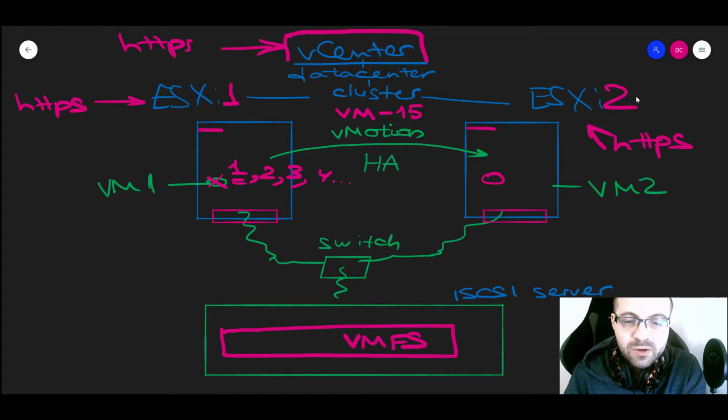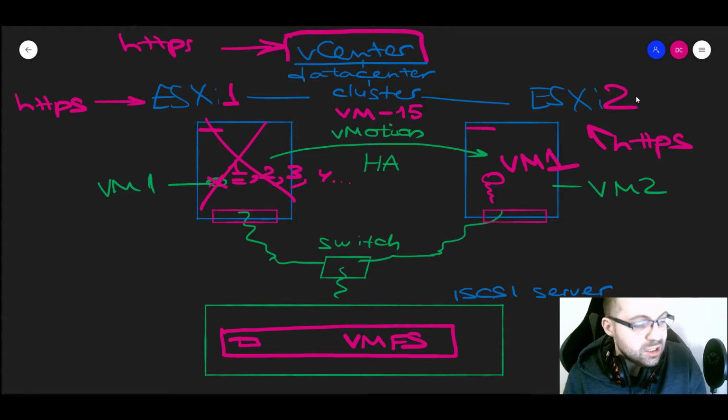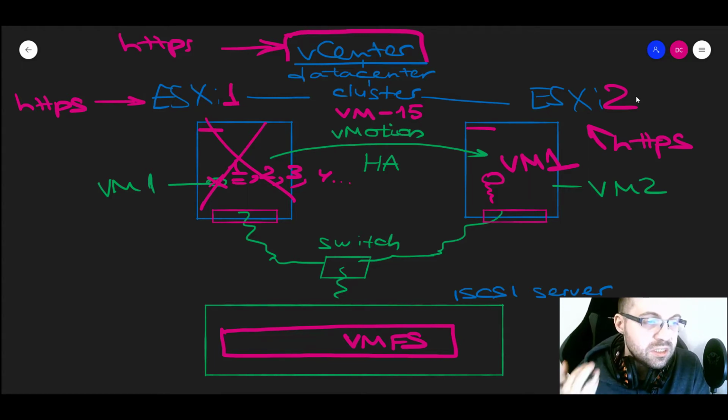So if one of the hosts crashes, you can set up the machines from that host to start on host number 2 or other hosts. And it's possible because the hosts have access to the same storage and the same VM files. So this functionality can work even if vCenter is down, if all the hosts are configured, because they can exchange information that some hosts are missing or not available at the moment.